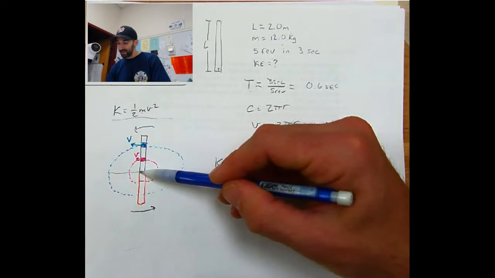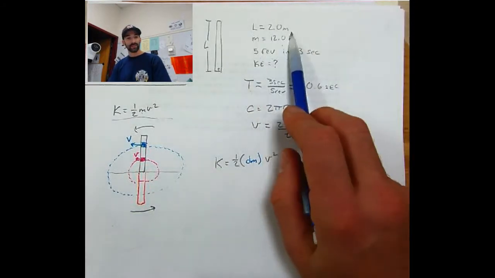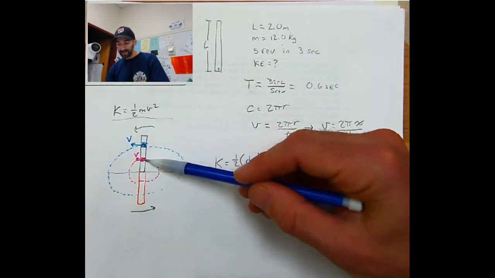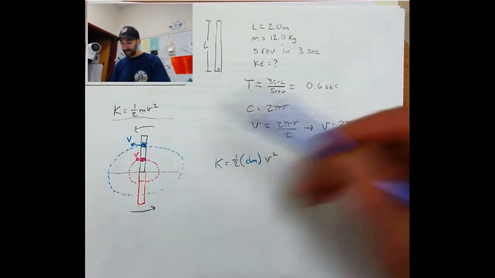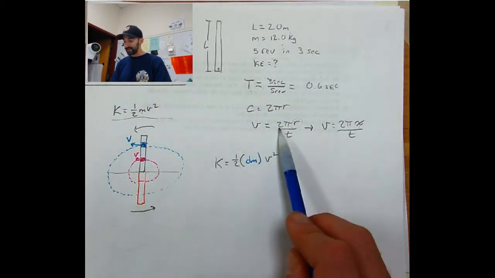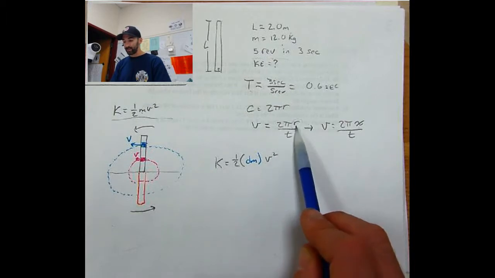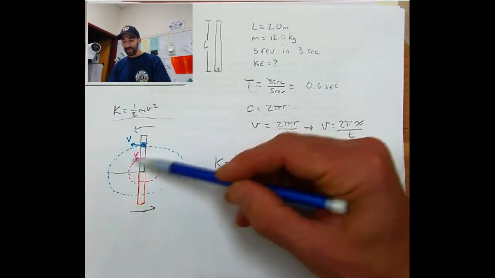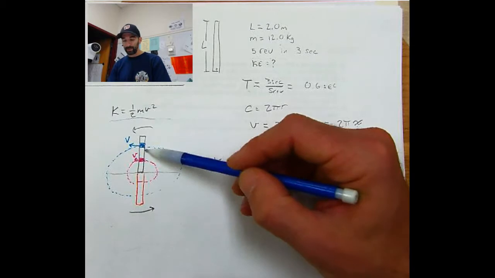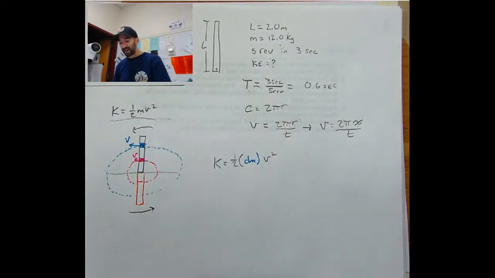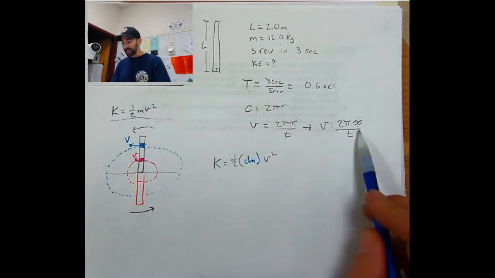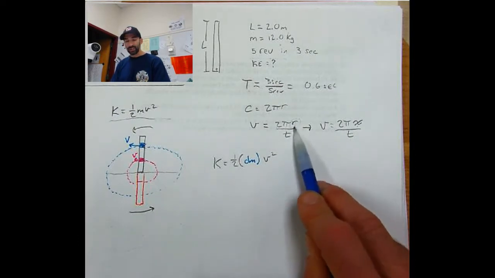So if I have, let's see, I know they gave us L of 2 meters. If this pink section is 1 meter away, then obviously my 2 pi r, that'd be 2 times pi times 1 divided by 0.6, I'd be able to find that velocity. Just like I'd be able to find the blue velocity if it would say 1.5 meters away. So we haven't done anything except replace a general r for our circumference with an x.